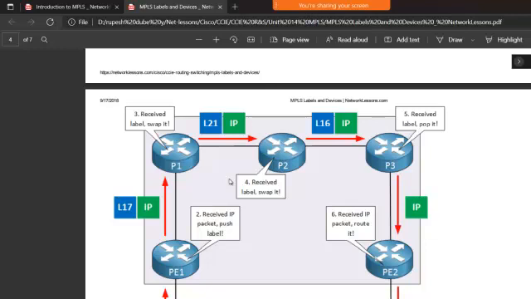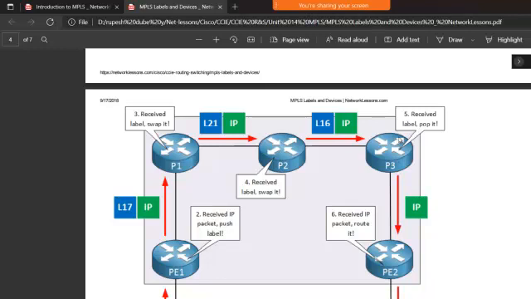Whatever label the P router gets, it can remove the label, swap the label, and make some modification in that label as well. According to the request, they will work on it. The P router gets the packet and the label, looks at what kind of request it is, swaps the label, and forwards it to another P router. This one also swaps the label and then pops the label, removing the request label.